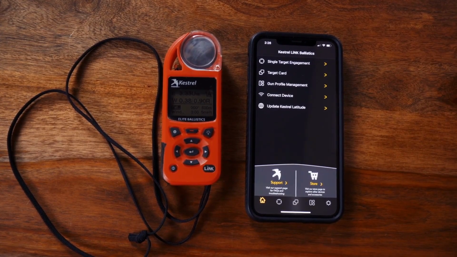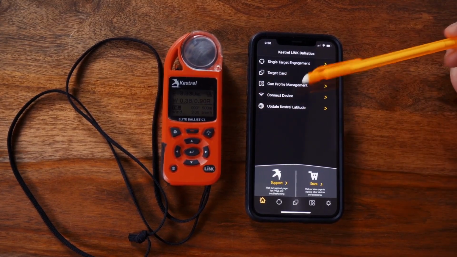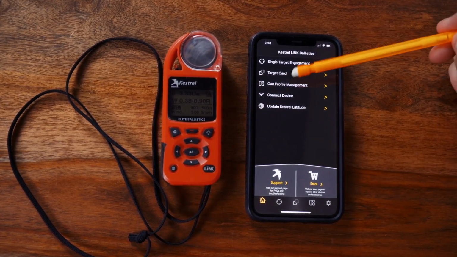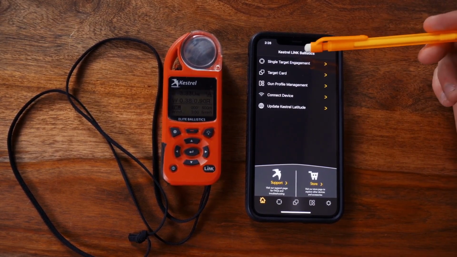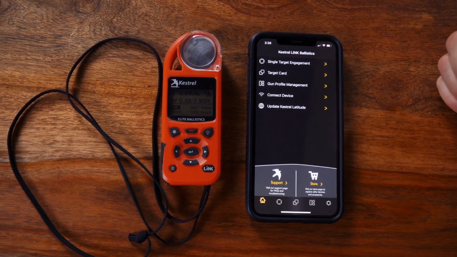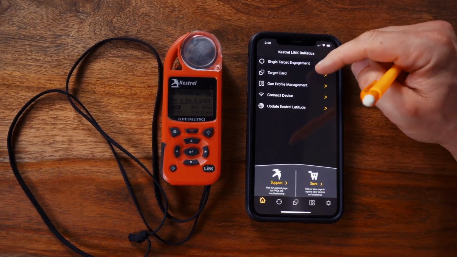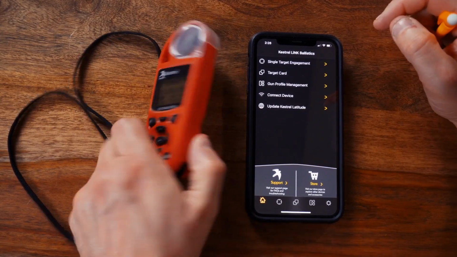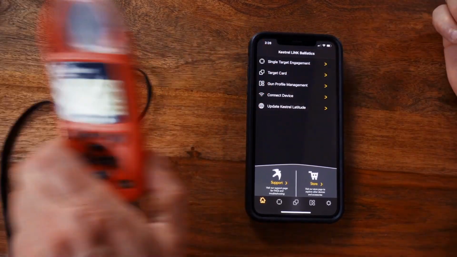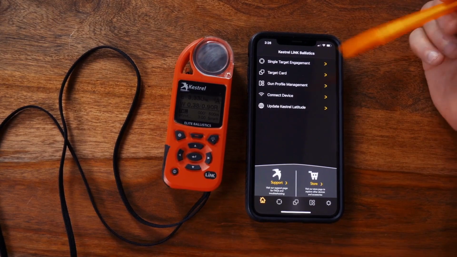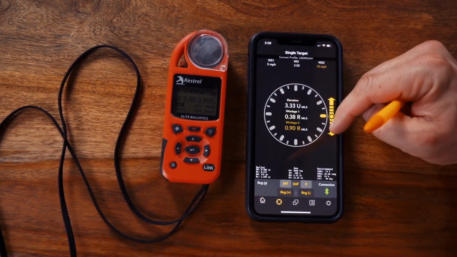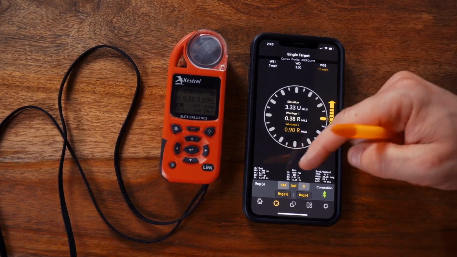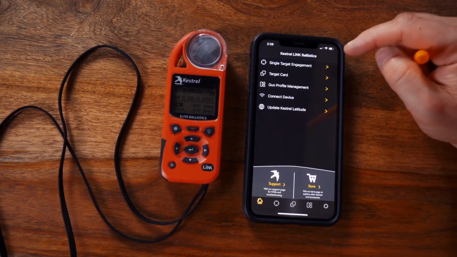All right, so like I said earlier, you can build your gun on the Kestrel and push it to your phone, or you can build the gun on your phone and push it to your Kestrel. All right, so the Kestrel app is the Kestrel Link Ballistics app. Now, once you've connected it, and if you're in a class, you'll connect it by serial number. There's a lot of them around. There's a bunch of different features in here. So single target engagement, you can actually scroll up and scroll down. You can have all your data in here.